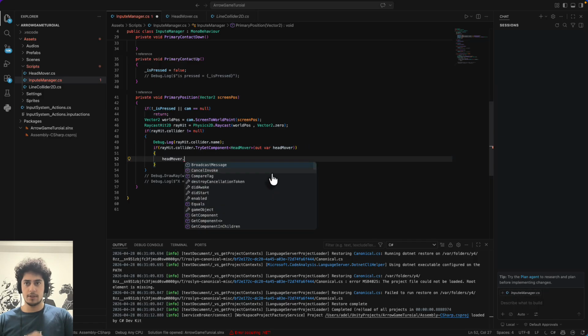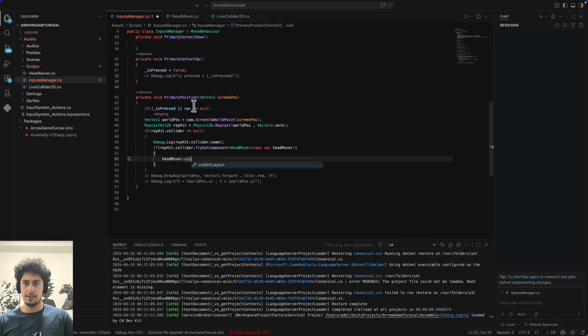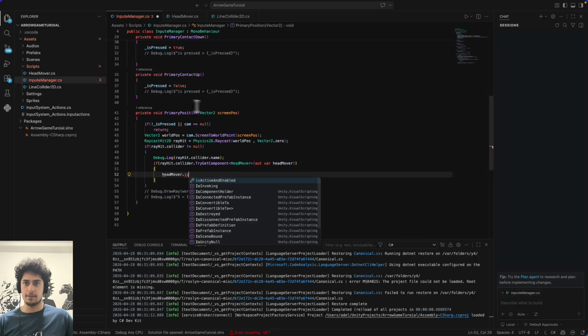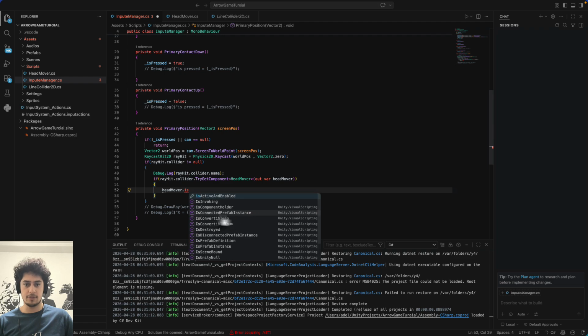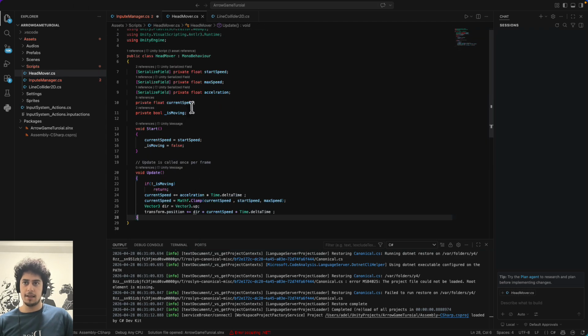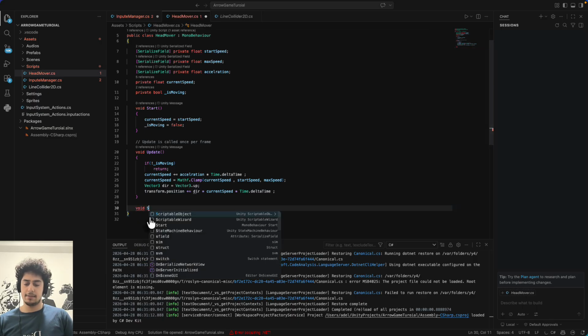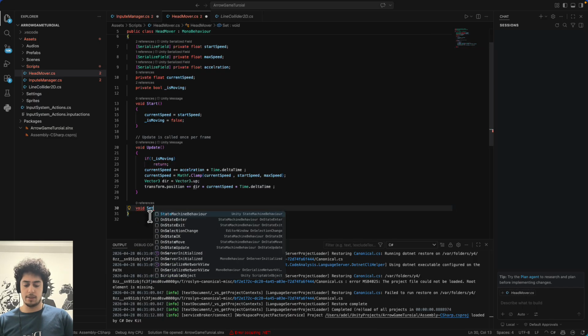Now I go head mover dot, and I want to change this is moving value, but if I type is moving value, I cannot use that. There is no is moving value here. Why? Because it is private. And if I want to change this, I need to change this private to something, or we can change void and set is moving.